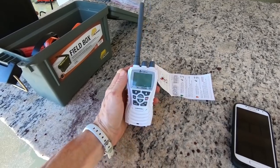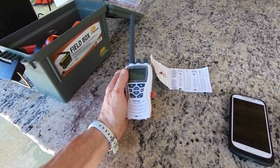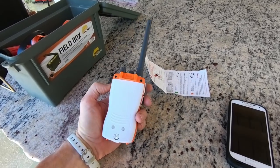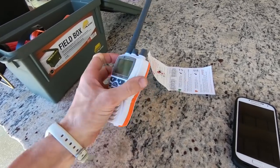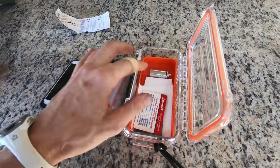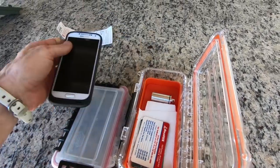You want at least one VHF radio on your WaveRunner, and this one is waterproof, it's submersible, and make sure it's charged up properly. I bring a storage case that seals up and is watertight, and in there I keep my cell phone, fully charged. Make sure you've got a good charge on it.